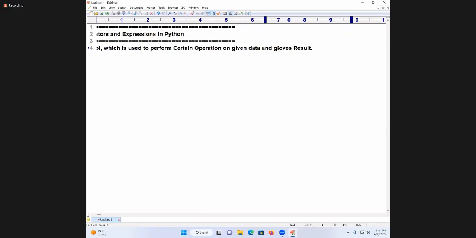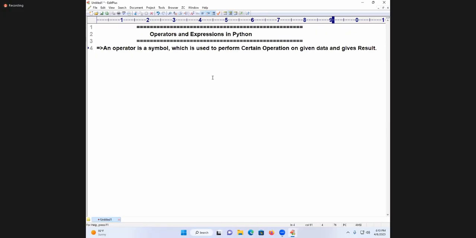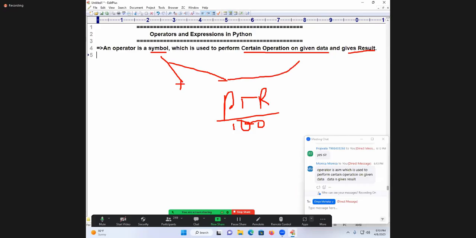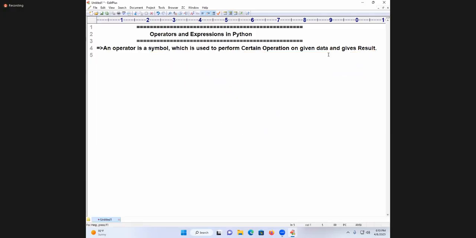As you are already aware, we used certain symbols in our last class. Plus is one symbol which performs a certain operation on the given data and gives a result. Minus is one operator. We are using PTR by 100 also. These are all symbols used for performing certain operations on given data and giving a result.